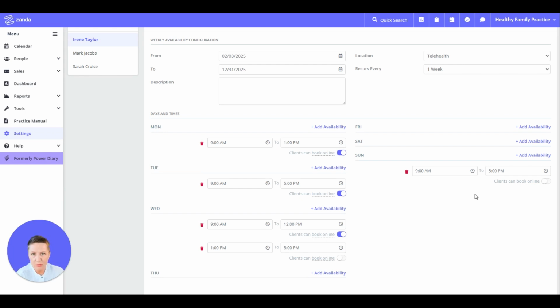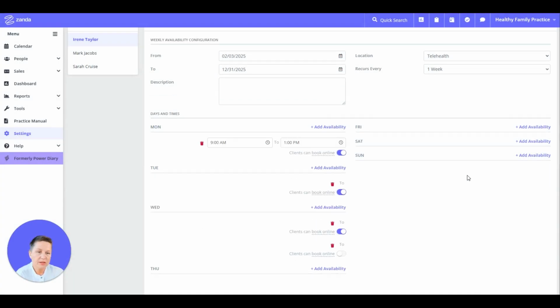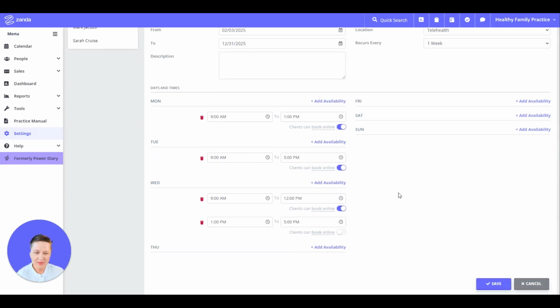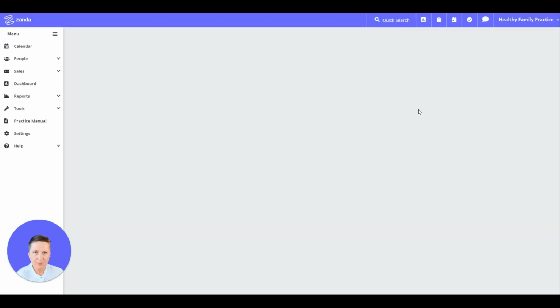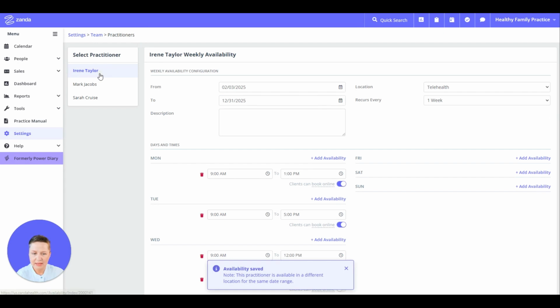If someone, for example, wants to have these appointments available. Let me remove that. Also showing you how you can remove the lines of availability. So you can play with these availability days and parts of the day as you need. And then we will save the changes performed to this availability for the practitioner. And there you go. We created that and saved it.